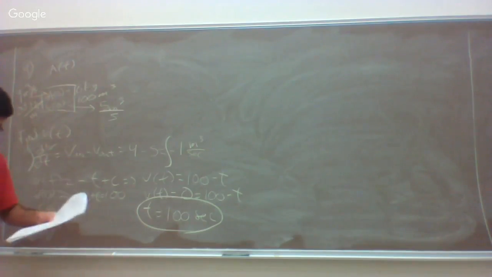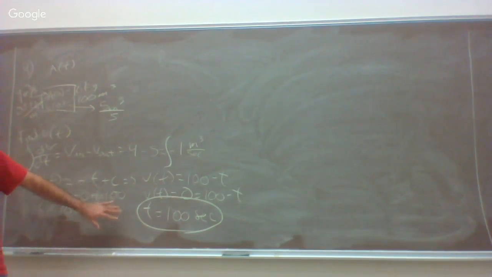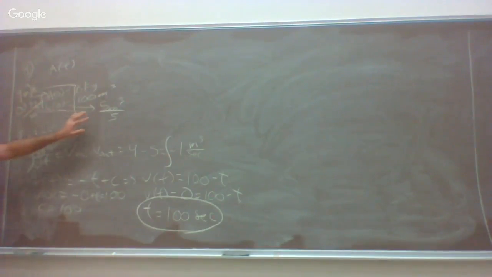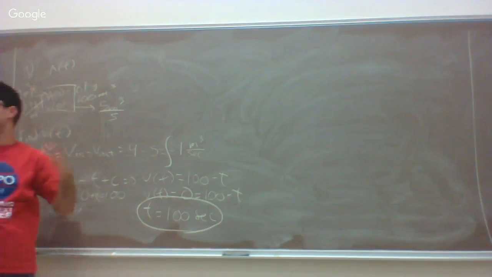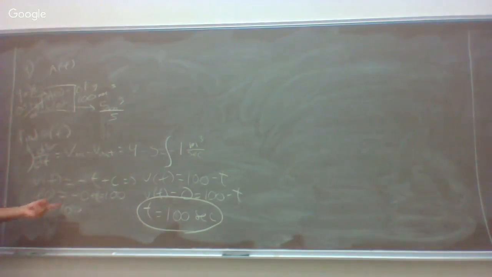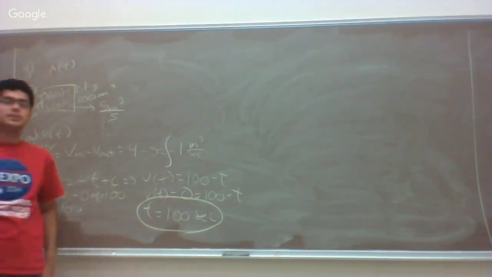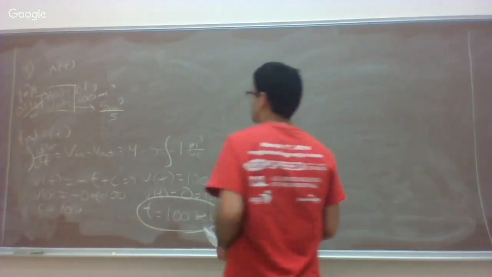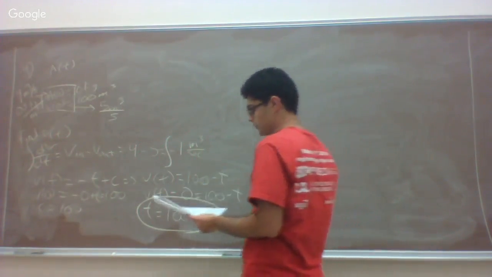Now, the reason they ask us for when the tank is empty is because more solution is flowing out than coming in, so that the volume is decreasing. And that's what we see with the negative t. It's a downward slope equation. If I had greater volume coming in than going out, the tank would be rising, and this would be a positive t or some other function. Okay? Does that make sense? So just trying to understand what the system is actually doing with the equation.